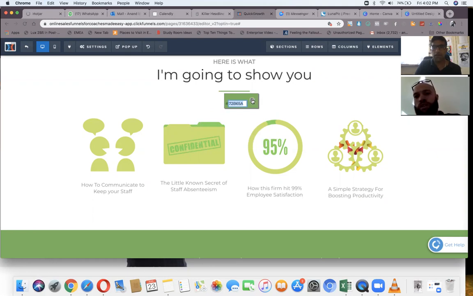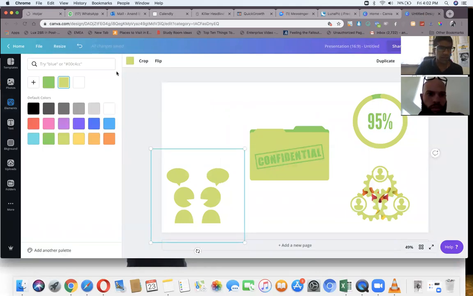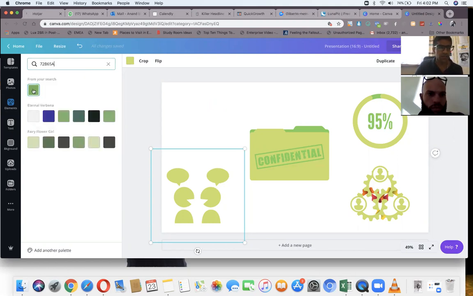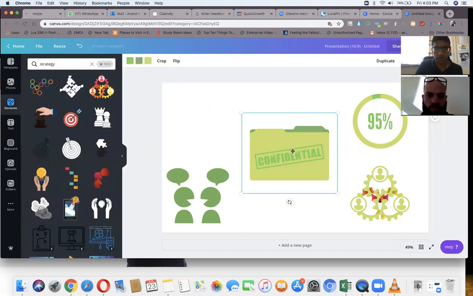PicMonkey. I've got this one. So I've got the actual color code. Okay. Now can I do that on here? Yeah, should be able to. Oh, I should have done this first, shouldn't I? That would be white actually. No, that would be a different color. What's going on here?